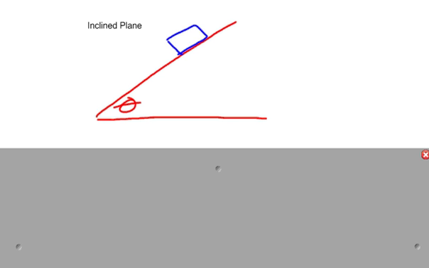on the table. And what I didn't make clear in the last video where we were looking at normal forces, but I'll make clear now, is that the normal force is always perpendicular to the plane. So the normal force is going to be coming out like this. And then we're going to have a force of gravity. And the force of gravity is going to be pulling straight down.